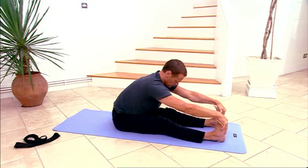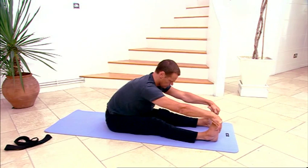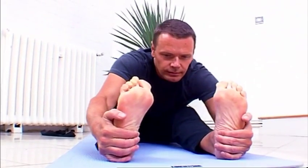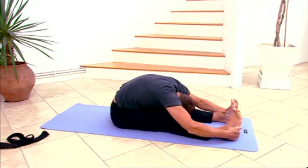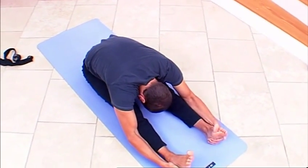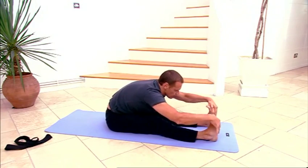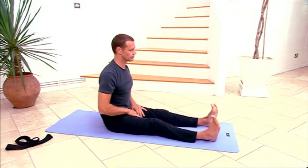Keep the spine long to begin with, rotating through the pelvis. Relax the shoulders. And coming down through the spine as you bring the head down towards the knees or in between the legs towards the floor. Come back up. Release the legs.